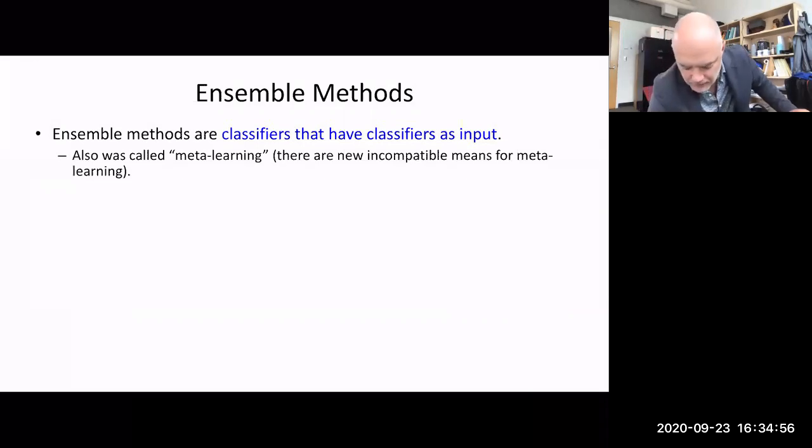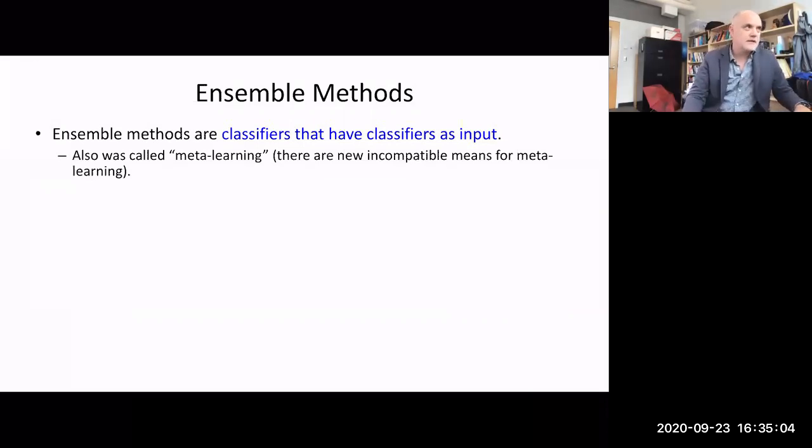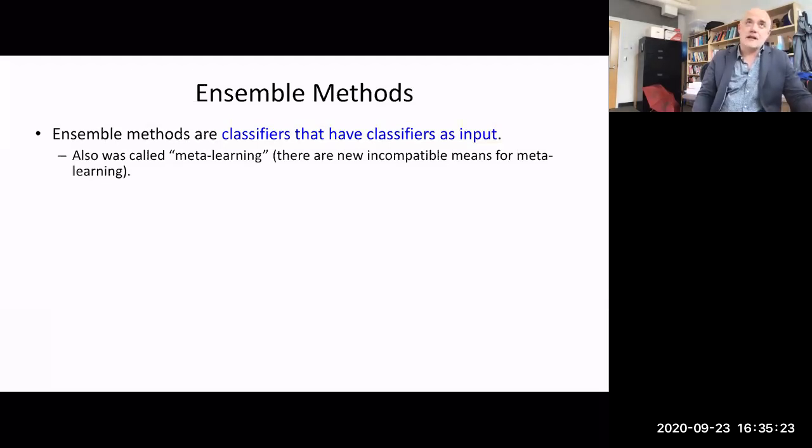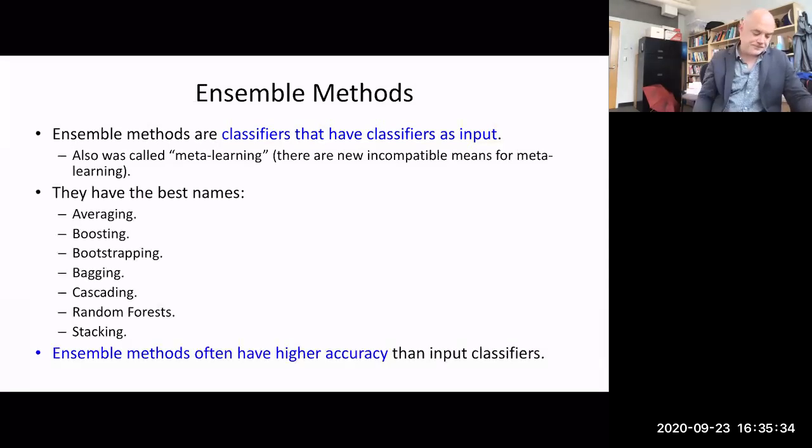The way we're going to do random forests is to just explain how you get to a random forest, because they seem a little bit magical when you think about them, but they're actually really not. They're just a method for ensembling weak classifiers that make relatively independent errors, okay? But let's talk about ensembling in general first. Ensembling methods are methods for classification that consume classifier output as their inputs. It used to be called meta learning. Don't look at meta learning now, because meta learning is completely different now.